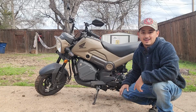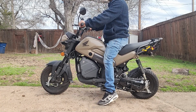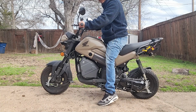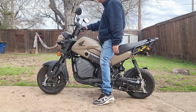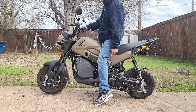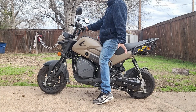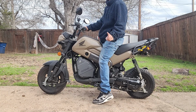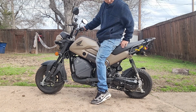All right, let's hop on the bike now. All right, so as you can see, it's very subtle. I do feel like I don't have so much of an angle on my foot like I did before. It's a little more flattened, but it's not a drastic change, which is obvious. I mean, it's only 1 inch, you know, not much of a difference height-wise.